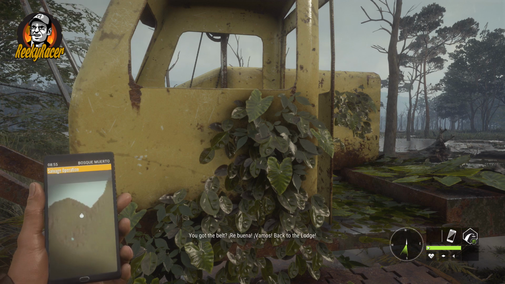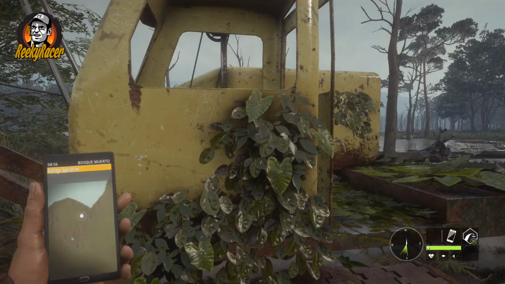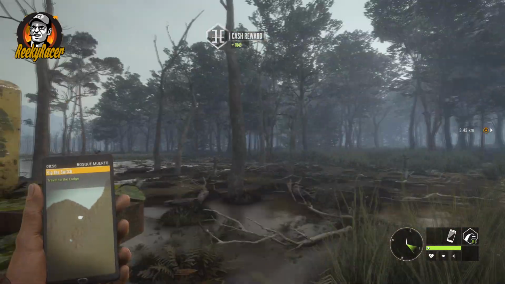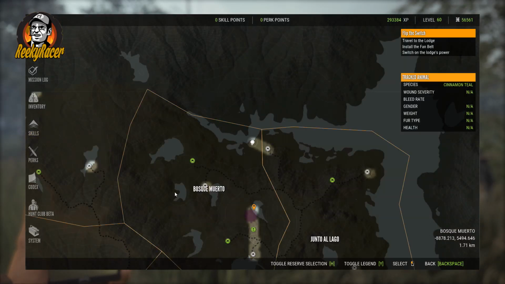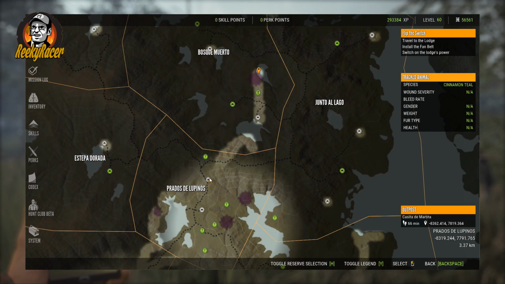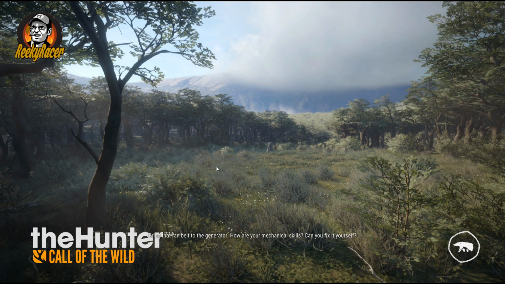Okay. You got the belt? Re buena. Vamos. Back to the lodge. So we've got to travel back to the lodge, which is 3.43 kilometers, which I am not going to run all that way. We will fast travel. I'd suggest if you can get a friend to jump on and fast travel around their map.